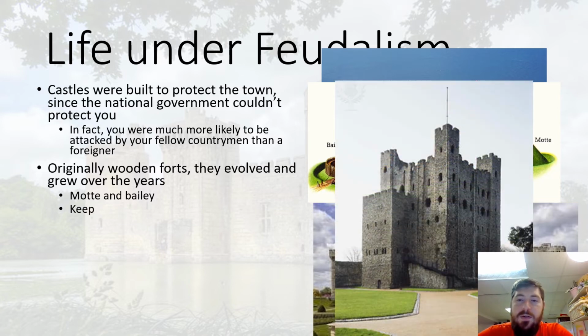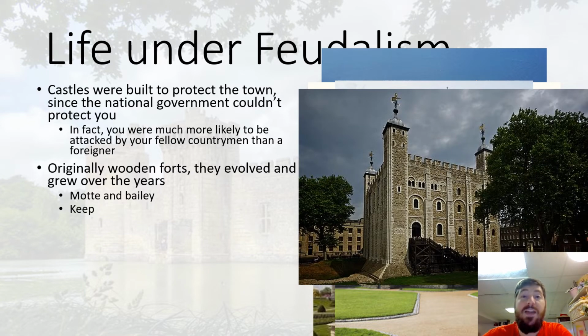Then that would evolve to really the Normans brought this over. William the Conqueror in 1066 brought over the concept of the keep, which was just a fairly small stone structure, and it's just one tower, but it's much bigger than what we would consider a normal tower, but smaller than what we would consider a castle. It's a self-sufficient tower that would protect you in case of emergency. And then once you build that keep, you might build walls around the keep, and then walls around those walls, and walls around those walls.